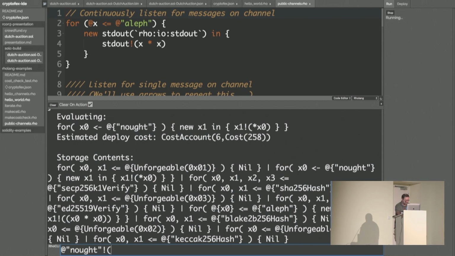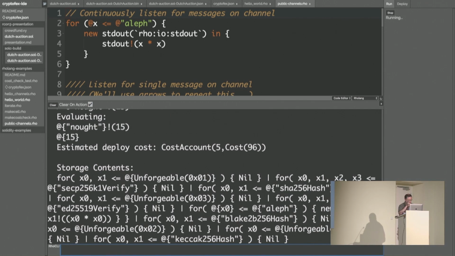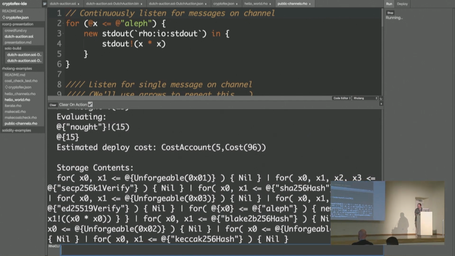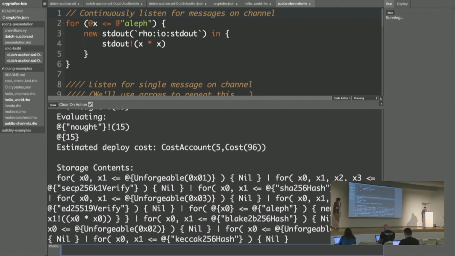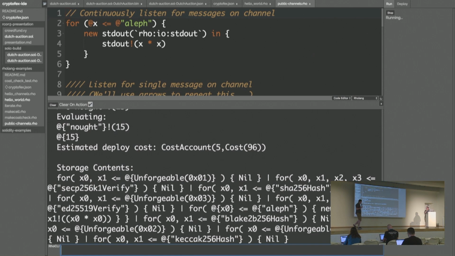You can see that this sort of interactive programming works really well for this kind of development, and so that's what we hope to provide with this tool here. The IDE is available. Yes. I think we're getting to the end, so I can answer any questions that we have. She'll post the URL, but the URL is cryptofex.io, and it's available right now.